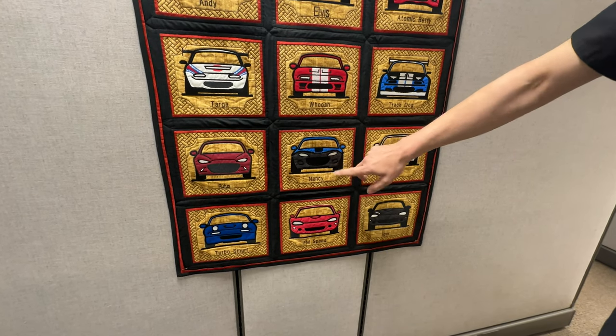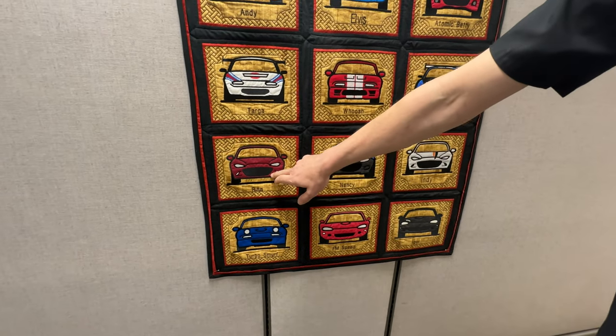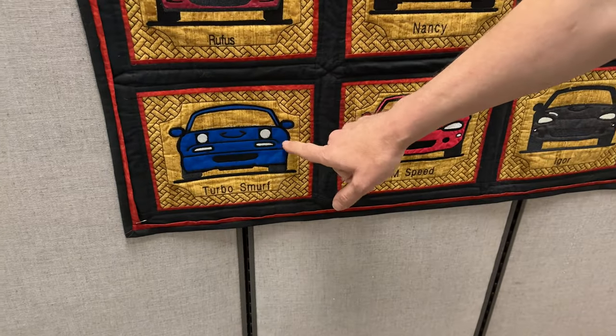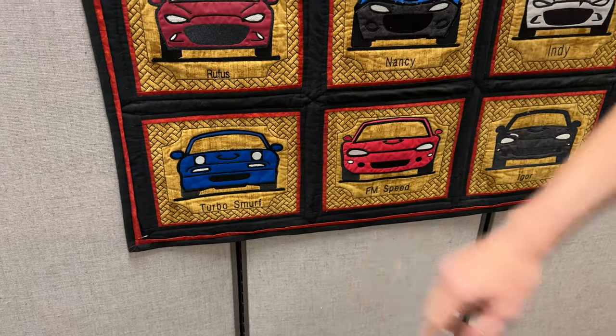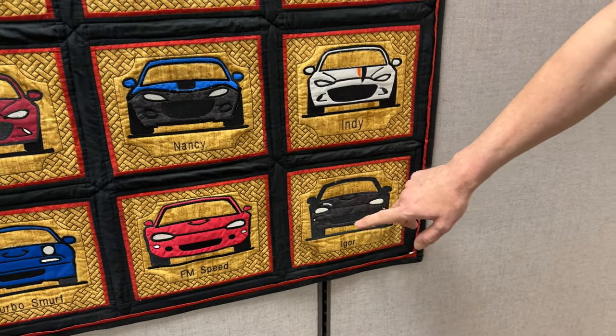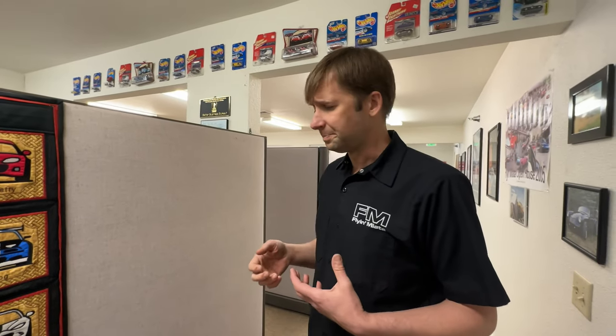This is our NC — it's actually a 2006 despite the nose, because we've done a swap. We're working on things for that one. Turbo ND RF — this is actually Keith's wife's personal car, turbo originally 1.6. This is a Mazdaspeed — Igor — a salvage car we rebuilt. Turbo car, sweet car, stock engine, had our old FM2 turbo kit on it. Absolute sweetheart — 200-something horsepower at the wheels, really easy to drive, not the quickest thing ever but definitely not slow. A very friendly, sweet car.